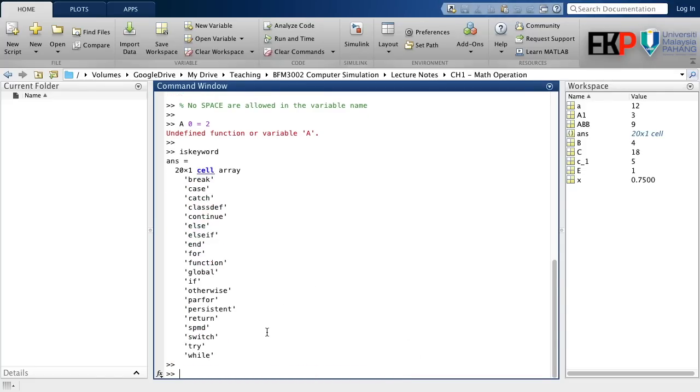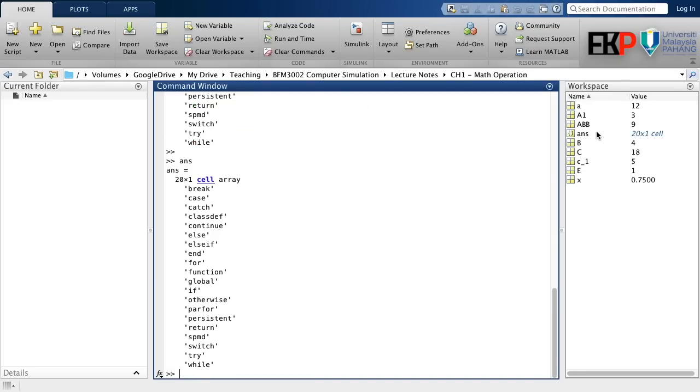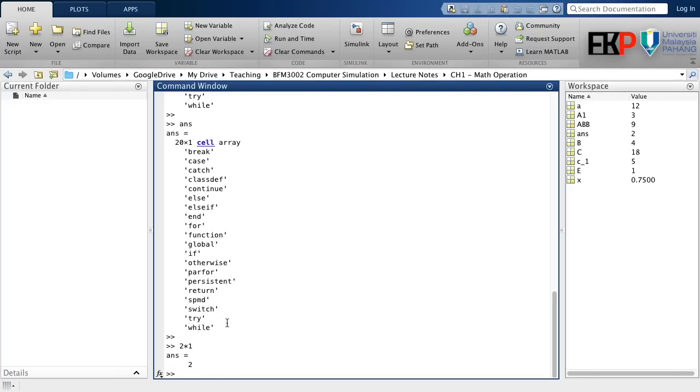Okay, some other names that cannot be used as well are like ans, which is for answer. It's the current answer of any calculation. For example, if let's say I do 2 times 1 and press enter, now ans is equal to 2. Same goes here in the workspace.